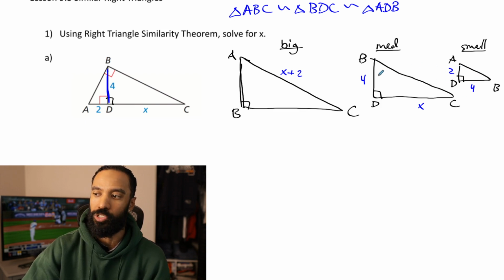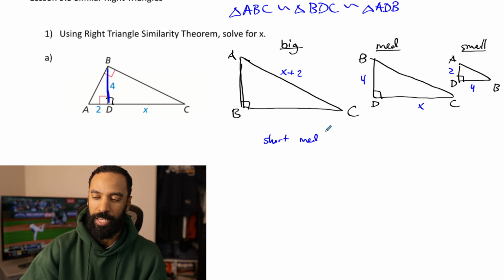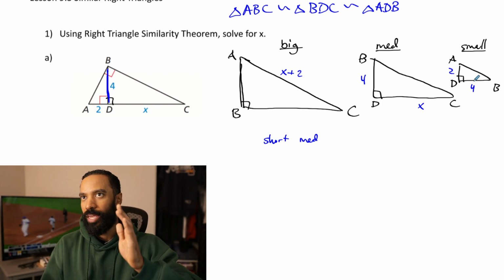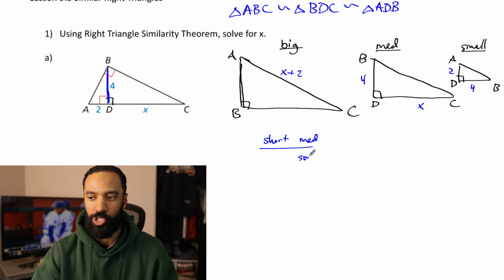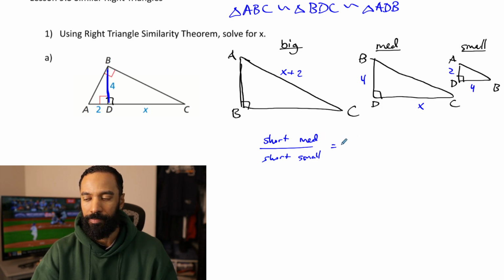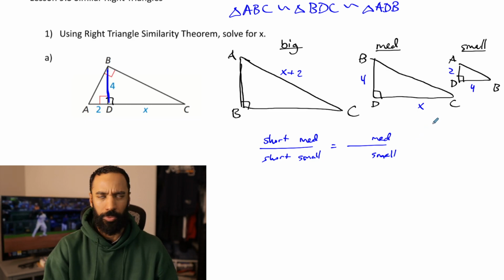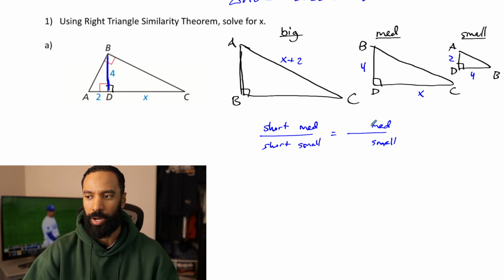But the medium and small triangles do have them. So, like I said, 4 is both the short leg of the medium triangle, but it's also the long leg of the small triangle. Now, short leg and long leg don't correspond. So if I build a ratio here, notice that I mentioned small. I need to find the short leg of the small triangle, and I do have it, which is great. Now I need to go medium to small again when it comes to setting up a proportion. Is this the only order you can set up the proportion? Absolutely not. We have a bunch of different ways we can vary this thing, but this is what I'm talking about.